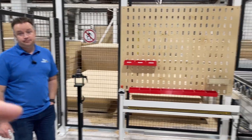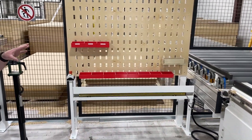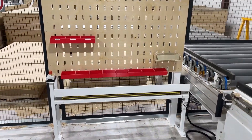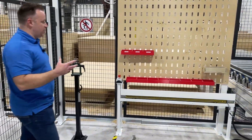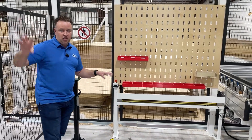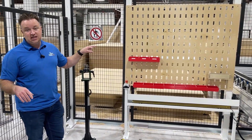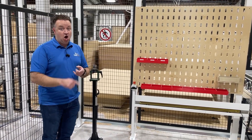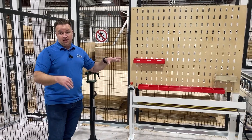With the red trays — are all of those full of bits? We're starting to get them full. Don't look too close because they've been stealing them. Again, we're getting the Kanban going. We have a stock in our cabinet over here. Right now we have three different bits. These bits are the ones we're using all the time that we're changing more often. But we're going to end up stocking our drill bits, everything, at each router instead of having them in a cabinet.